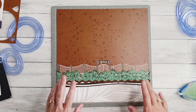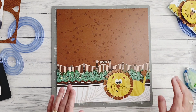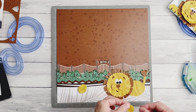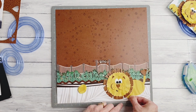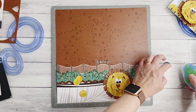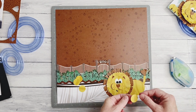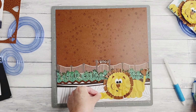Alright, so before I go any further, I can now bring in my lion and we can get him positioned onto the page. Now I can bring in the little circles that we've cut to add as his paws. And basically what we want to do is just layer them over each other at the front of his body there. So tucking in underneath his mane to start with. Got one, and I've allowed for 3 on each side, so just overlapping a little. 2, 3, like so.